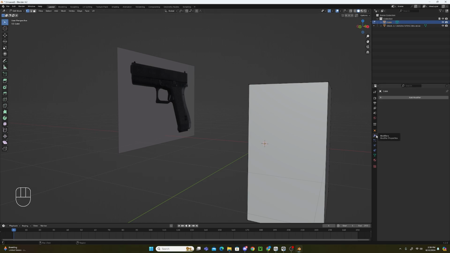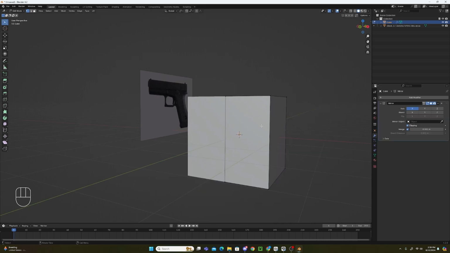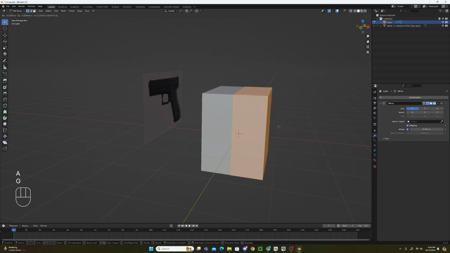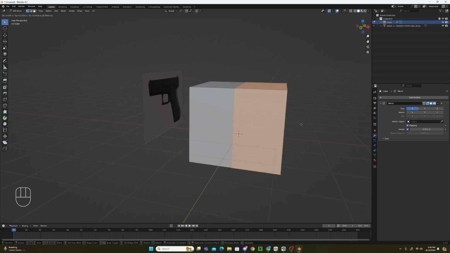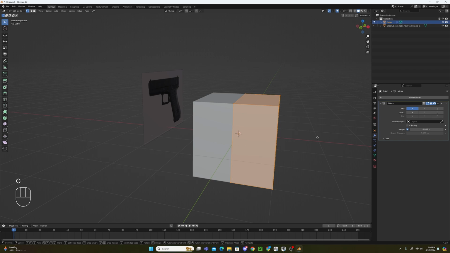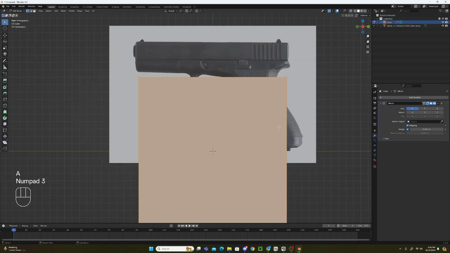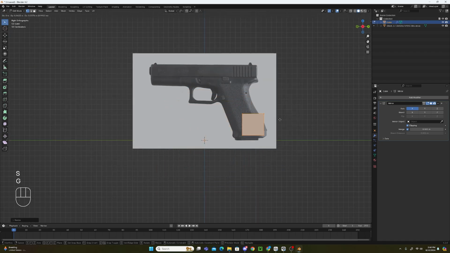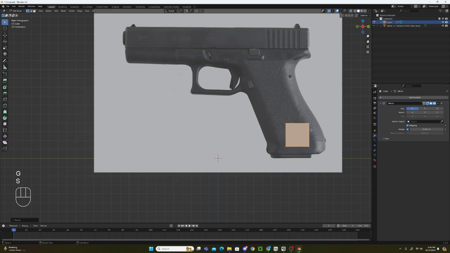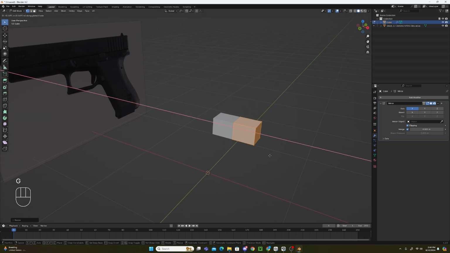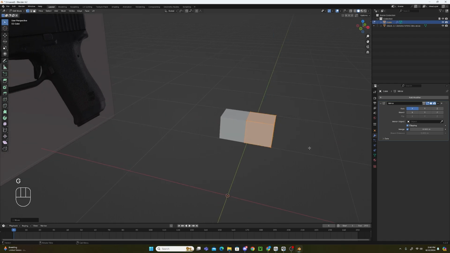So now I'm going to click this little wrench, the modifier bar, add modifier, generate, and mirror. Turn on clipping, which basically means that the middle vertices will stay stuck together no matter what. And if we have it off, it would separate, which is why we're going to keep it on, since most of the object is one shape. And we're going to press S to scale this down, scale down a little more, bring it in a little more for now to be more accurate with this shape.